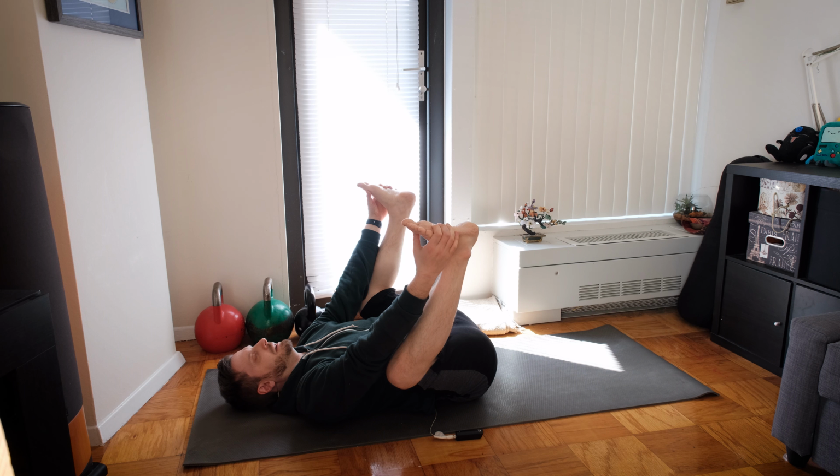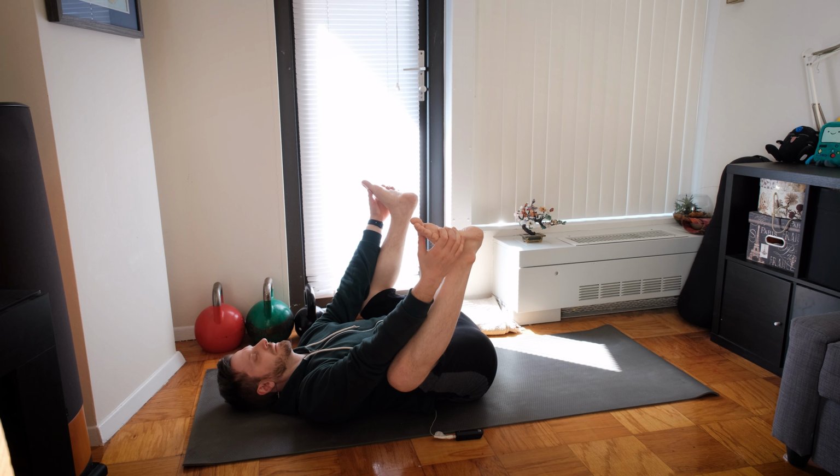What are you holding on to in this moment that you might be able to let go of? What could you release in either the body or the mind that's not serving you here? It's in those moments of letting go that we can access that deeper well of stillness, that deeper well of calm. Let's feel that here for just a little while longer, about another minute or so more.